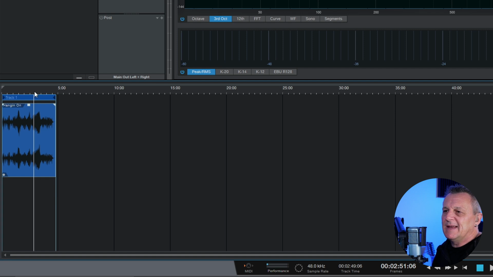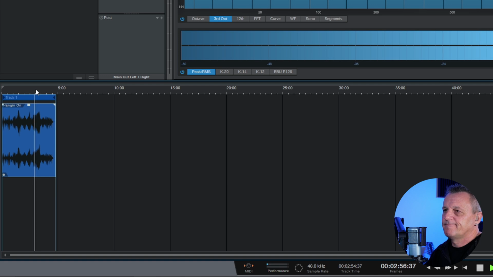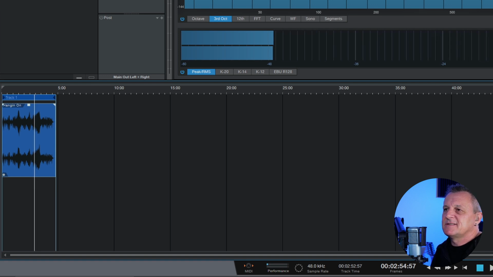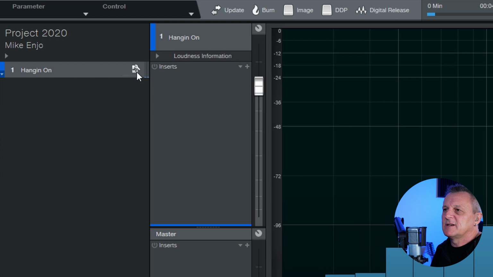And if I move the playhead there and then just play, we can see we've got our song in there. And just notice the little icon there. That's going to be important right at the top next to the song name. It's got this specific icon which shows it's a song file which it's loaded in.